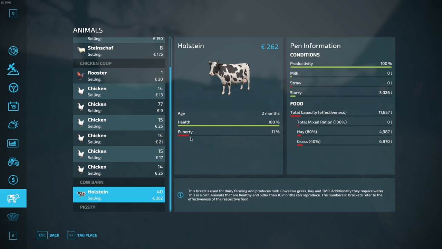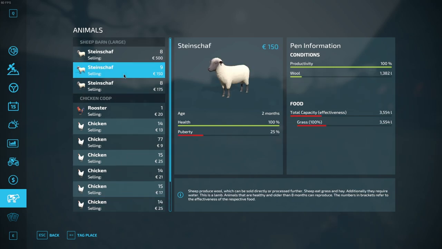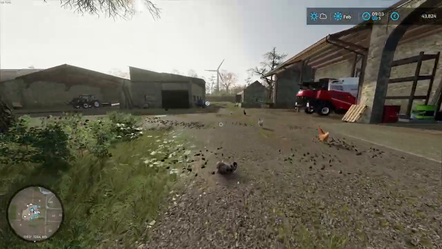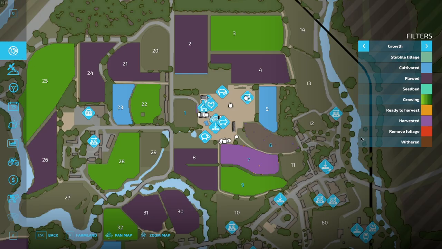Food, 11,000 capacity. Productivity, 100%, which is great. More slurry. Love to see it. Plenty of grain, eggs, wool. Plenty of wool, plenty of grass. Ooh, look at this. Great stuff. All right. Let us quickly check the fields.